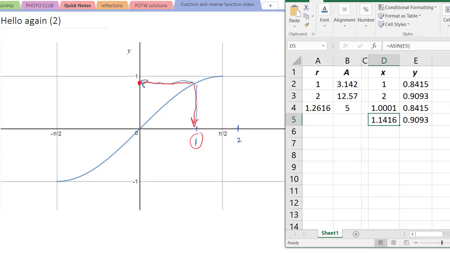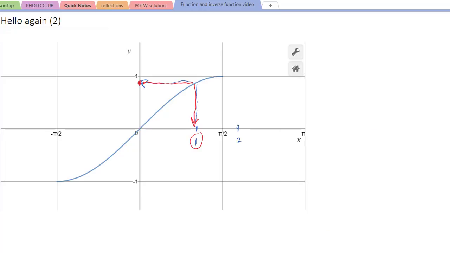So what happened is we had our 2. We went up to the sine curve, which was down here, something like this, right? We came across to the y-axis. But when we feed that value back into the y-axis, let's use a highlighter this time. We feed that value back in. Now our inverse function is going to give us a value down here somewhere. So we get a different output value from this process.